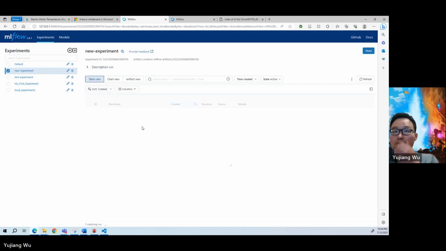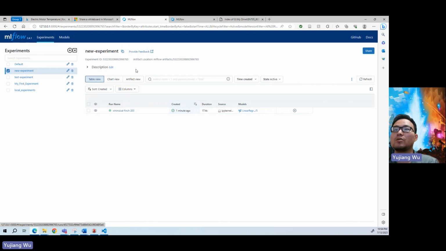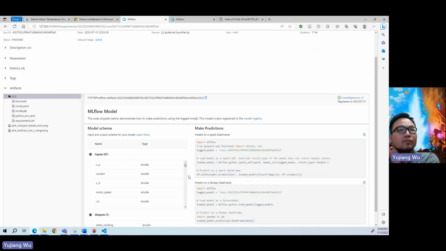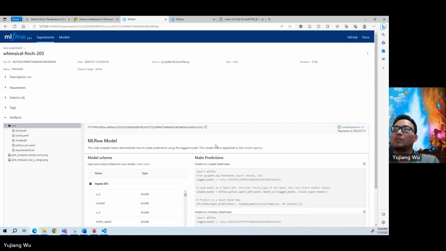You could see the default. This is the model that we logged 1 minute ago, and if you click directly on this, it will automatically show you the model. You don't need to actually modify the path, because it's using this magical path.